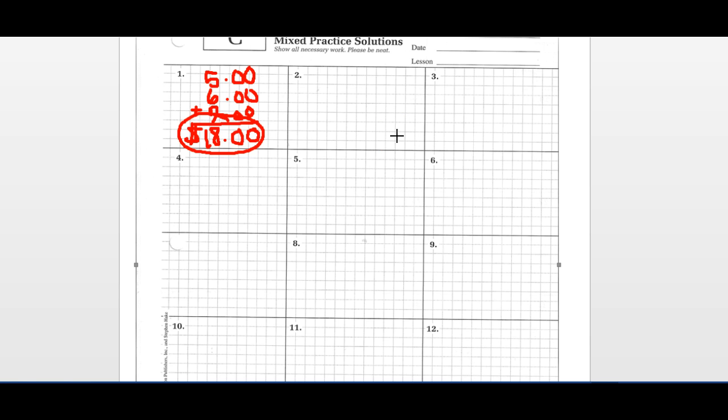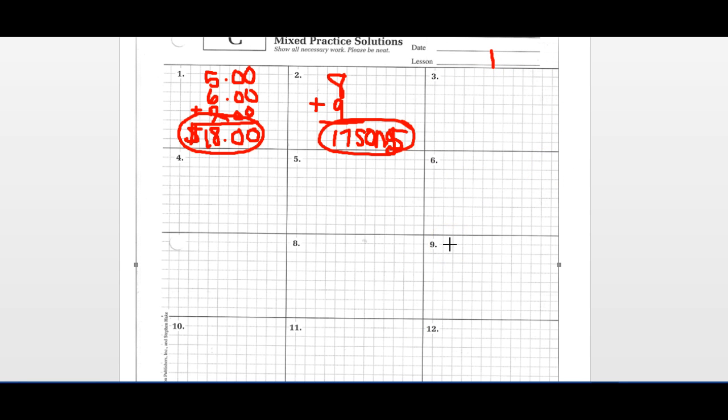Number 2, on William's favorite CD, there are 9 songs. On his next favorite CD, there are 8 songs. Altogether, how many songs are on William's favorite 2 CDs? So that's 8. I know altogether means plus, so that's 9. So we're going to have 17, and this is a word problem. So I'm going to put songs. Okay, and then I'm going to circle it. I'm going to do that for all the rest of these. Oop, and I also forgot. They need to put what lesson number it is up there.